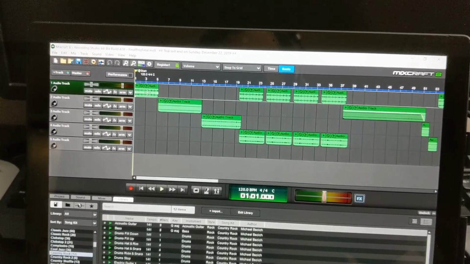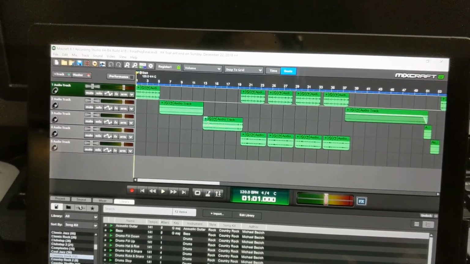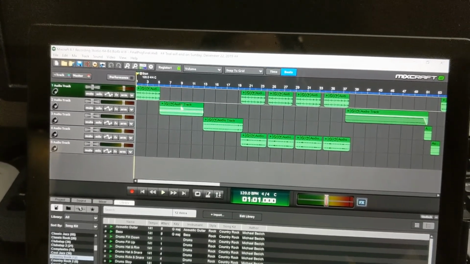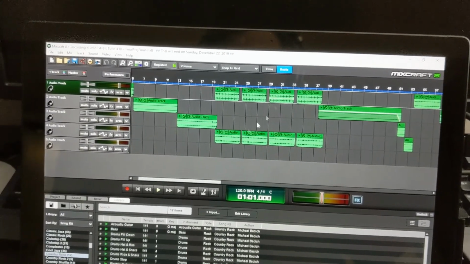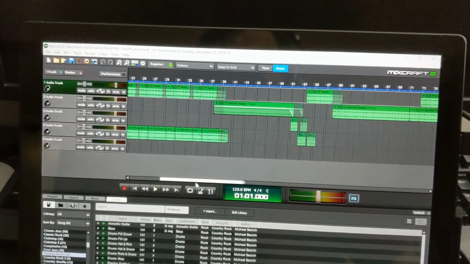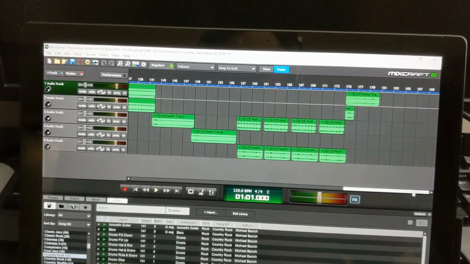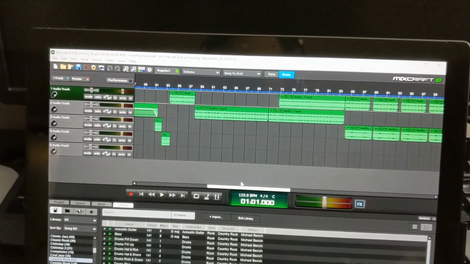And then also some of the audio tracks were kind of difficult, especially when I was layering them and trying to loop them. The transitions in between them were kind of weird to get right. But then once I figured out Mixcraft a little better, I used that to get them to fit together a little better.